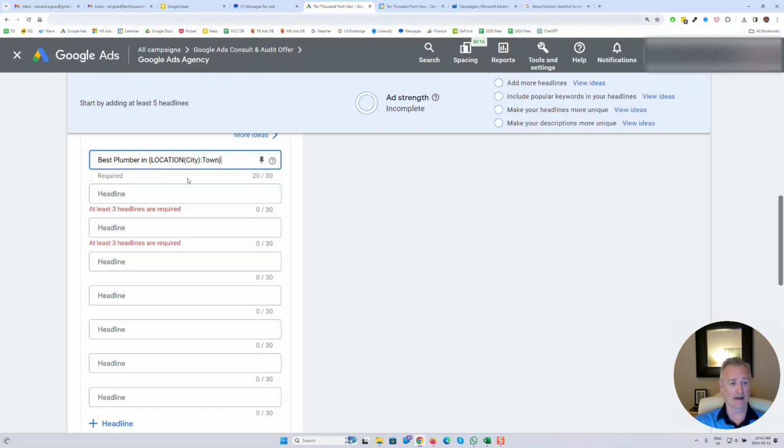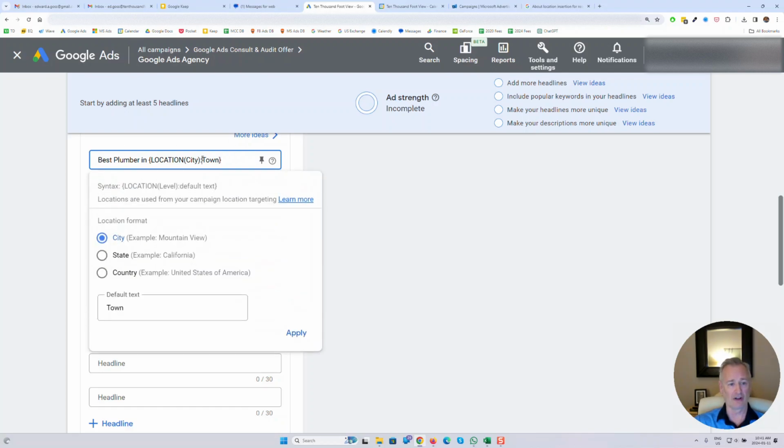And that's kind of it. The other thing I just mentioned is states only work in the United States. If you were to use state in targeting Canada, it won't figure out that you mean provinces. So you can't do that. I don't know what the error is, but it won't let you do it, or it won't display properly. So just don't use state outside of the US. And of course, you can use country, and that would be if you're using an international campaign.